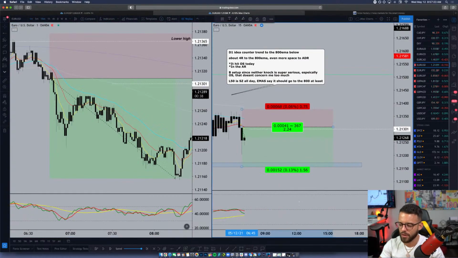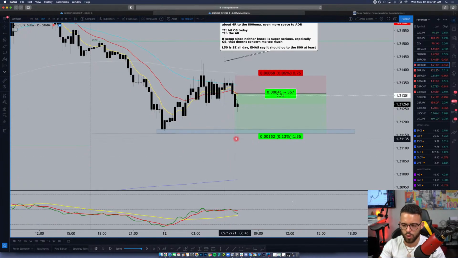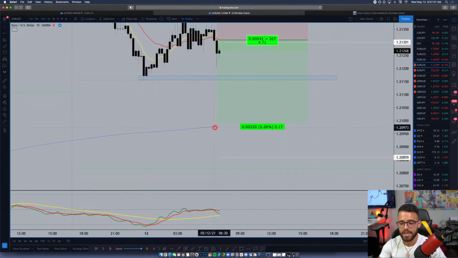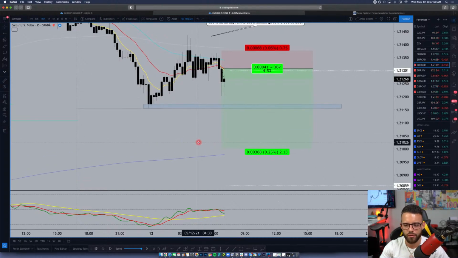So if you look back at the 15 minute, I'm looking for this to go to at least Asia low to get 2R with a 6-7 pip stop loss, 15 pips to the Asia low. That's where I'm looking for it to move. I also know, because of the perfect TDI in the sell zone, that this could move down to the 800 EMA today, even down towards ADR if it wanted to. Now, news shakes it up, but with a perfect TDI like that, if you can get outside the 8 EMA and get the 8 under the 21, you're going to take it candle by candle, and that 800 EMA is going to be the first target.